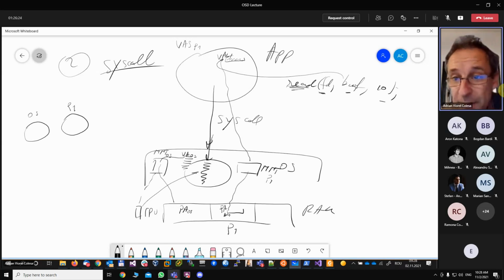And now the question is, what about this VA buff address? Because the OS takes it as a parameter. It's just a value when it is transferred from the user application into the OS. It's not something which is used when the system call is performed. It's only information transferred as a parameter on the stack, on the registers, doesn't matter.